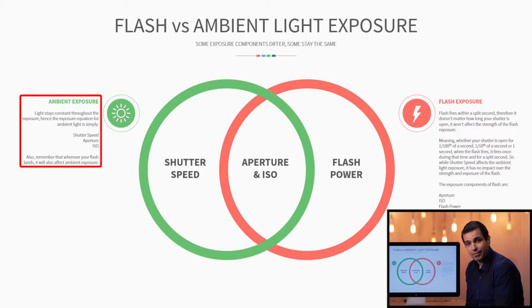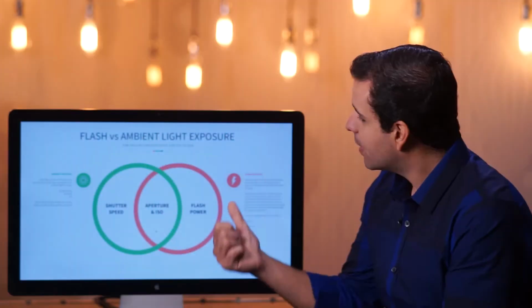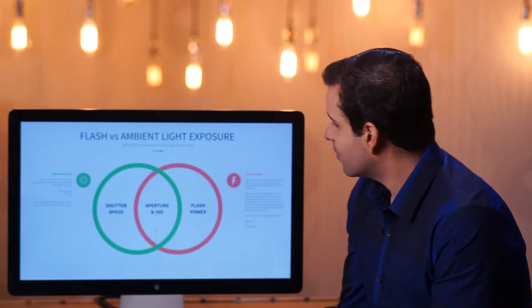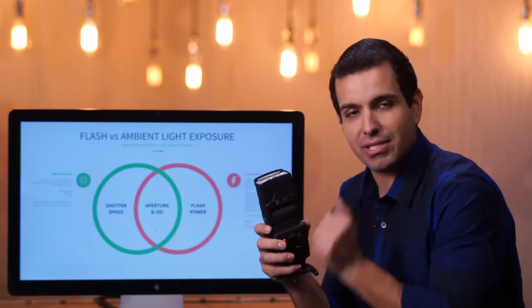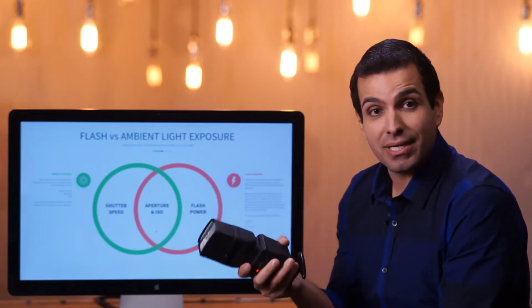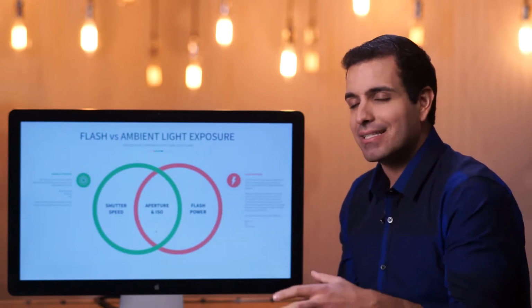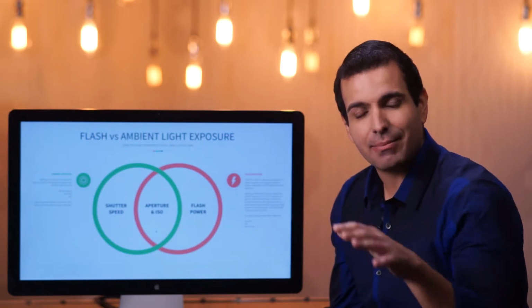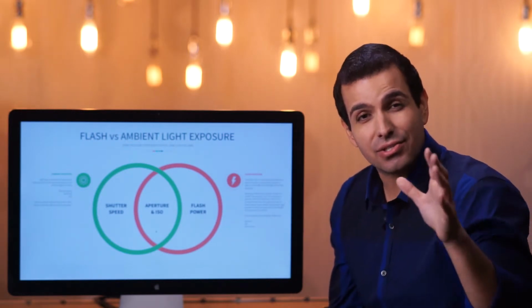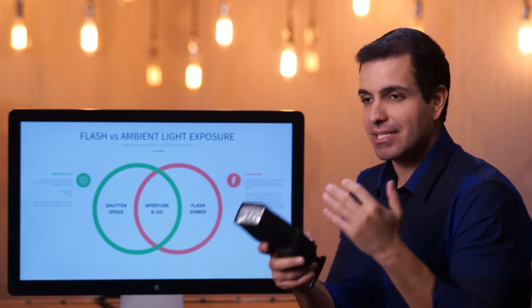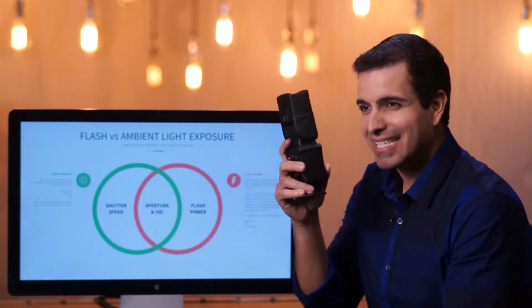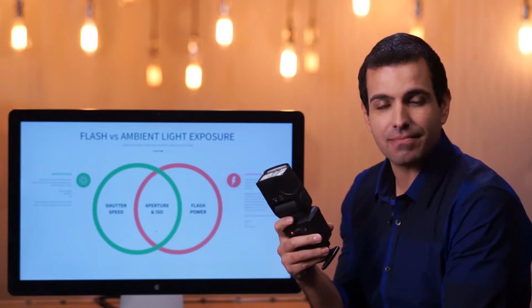and your ISO. But over here on the flash side, well, let's assume that what we're going to talk about right now is the speed in which this flash fires. It's actually known as the flash duration, and while it's not quite instantaneous, we're going to talk about this in more detail later on. So let's assume for right now, it's basically instantaneous, okay? This flash fires, and it's 1/10,000th of a second. That's how fast it is.